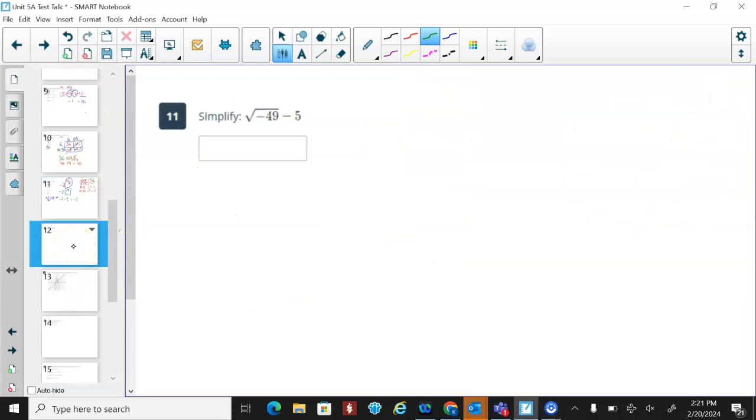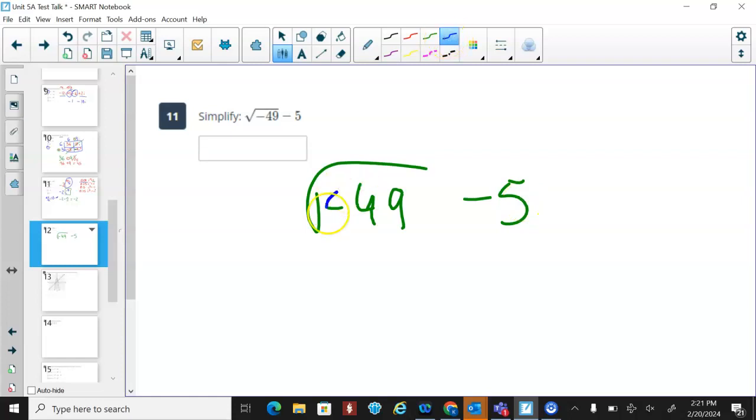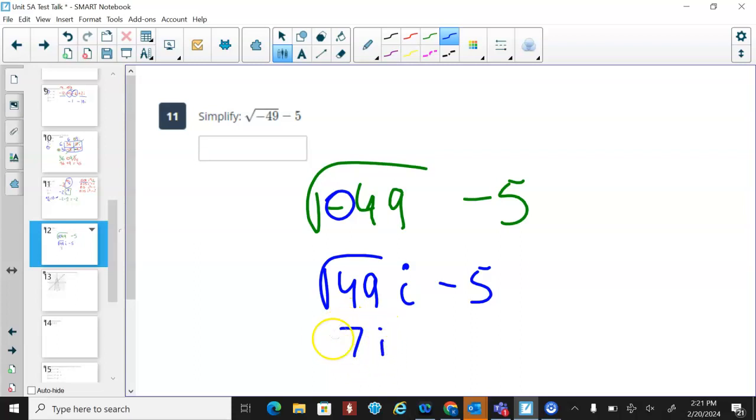All right, this one, again, very simple. You have a radical of -49, okay? Minus 5. Very important, a negative underneath the radical indicates i. So I can rewrite that as regular radical 49i minus 5 now. I know that the square root of 49 is 7i. Don't forget plus or minus. A lot of points were taken off because you guys forgot plus and minus. There's two possible answers. Minus 5. Again, it has to be in standard form, so the real number comes first, plus or minus 7i comes second, the imaginary.